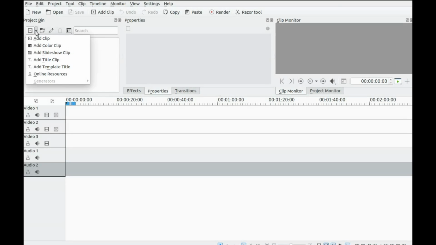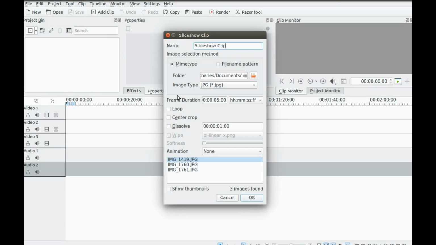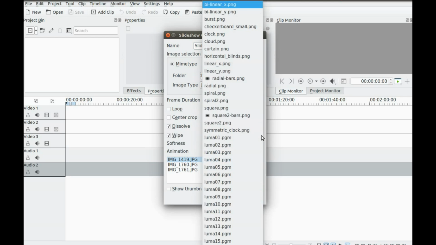And in this video, we will be showing you how to add wipes and or animation to your slideshow project. Once you have brought up your slideshow, if you cannot see photos, please refer to my other video, How to Create a Slideshow. Once you're set and see things are working, check box the dissolve and then wipe boxes, and then click the wipe drop down arrow in the Kdenlive slideshow box.